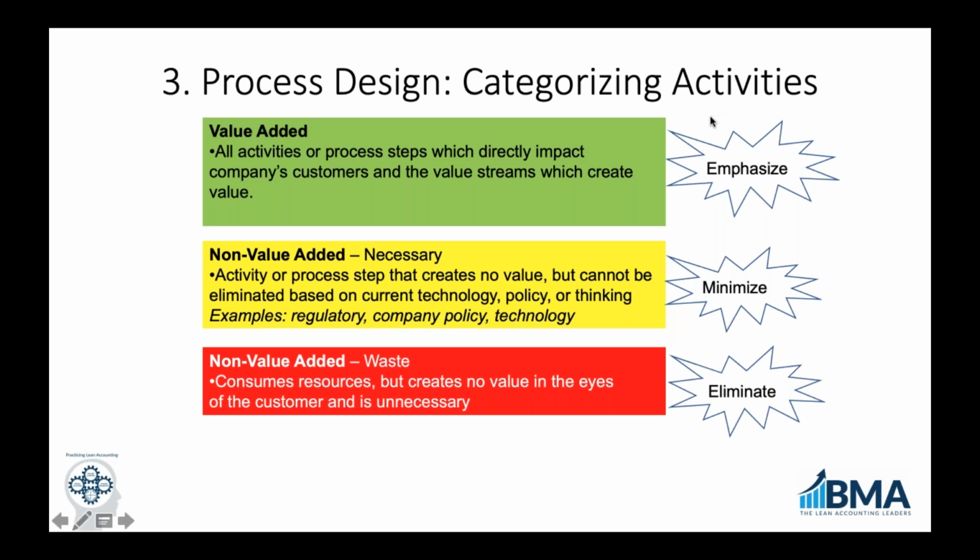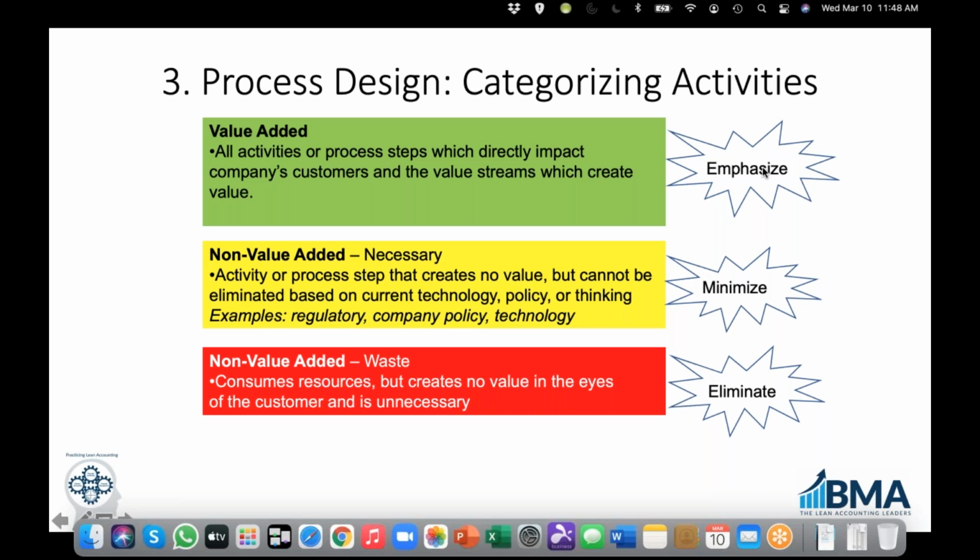But as we're looking at our processes, how effective are they at delivering on those standards: quality, delivery, lead time, and productivity? Each process is made up of a number of activities. Are those activities value added? Is this a step in the process that actually helps me get that outcome, that is critical to the output, whether a correct bill, correct payment, correct financial transaction, whatever that might be? What are some other steps or activities in the process that are necessary, but don't necessarily advance that product to the end point?